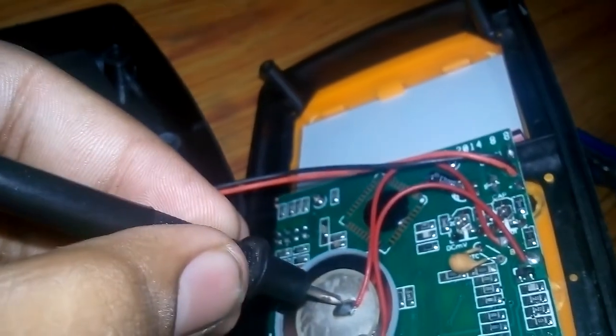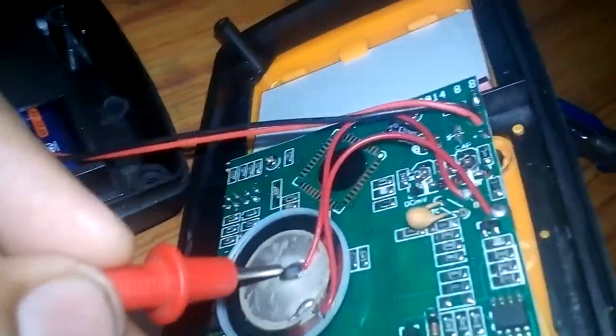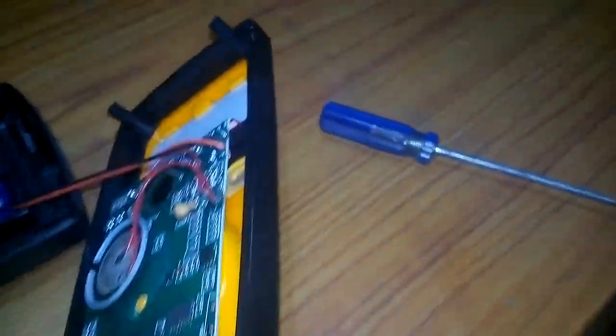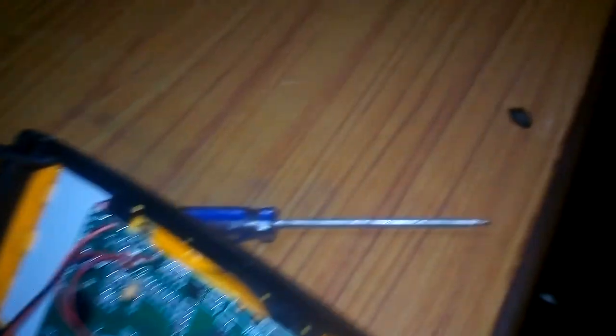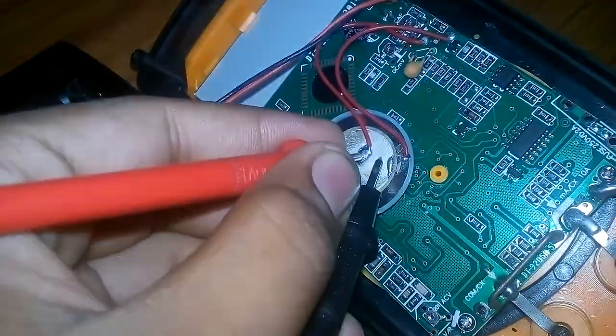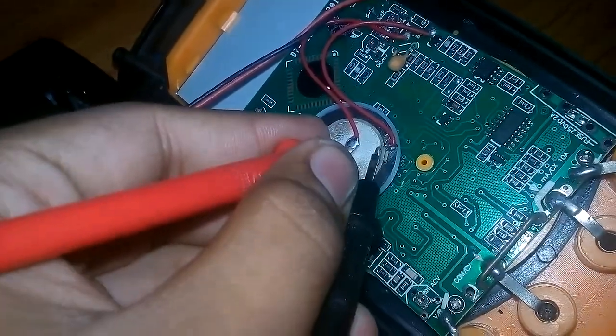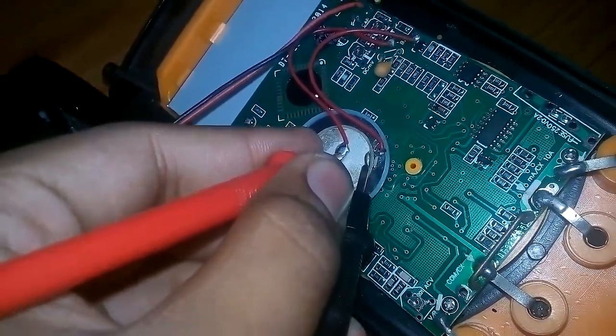So now, putting it at continuity, we need to put one here, the positive one, and see, this makes sound. Actually this is not the real hack. If you put it one, you can see another frequency of sound when you put the negative one into it.